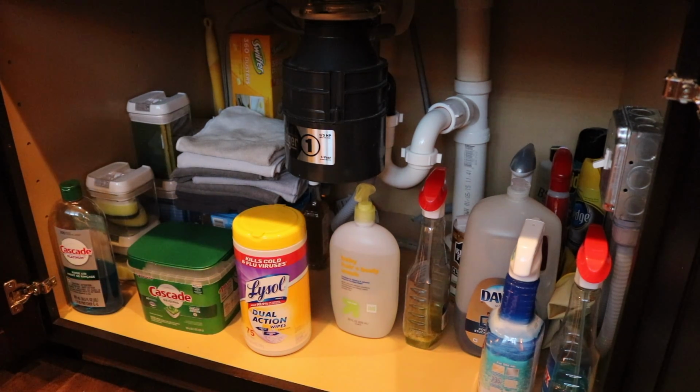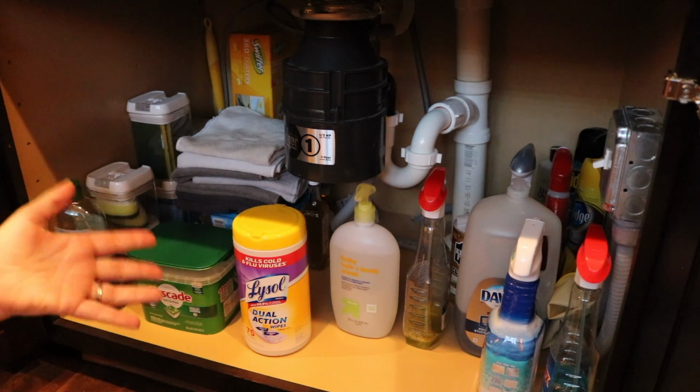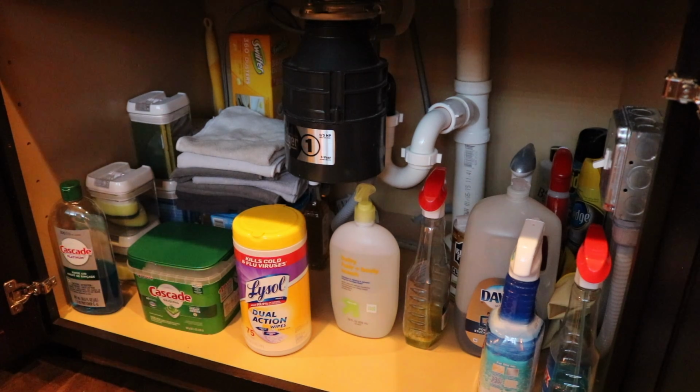So this was a quick one, but I think these are always needed, and then you can at least see what you're working with as well.